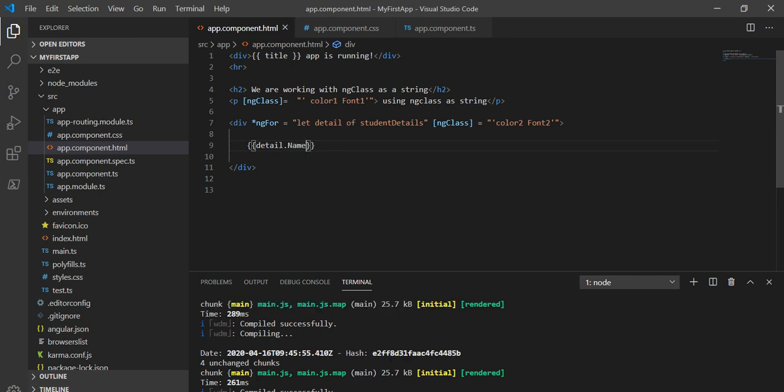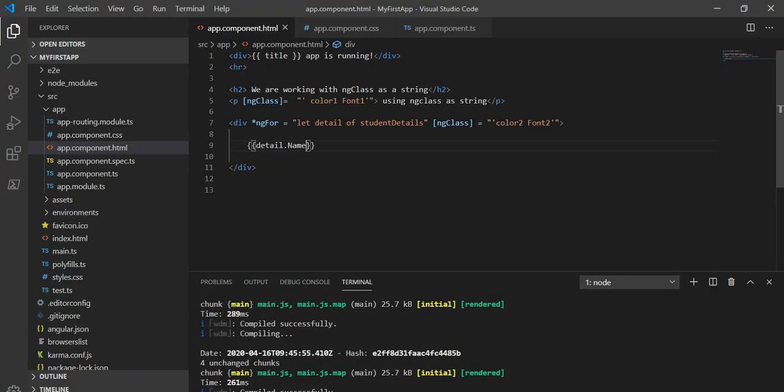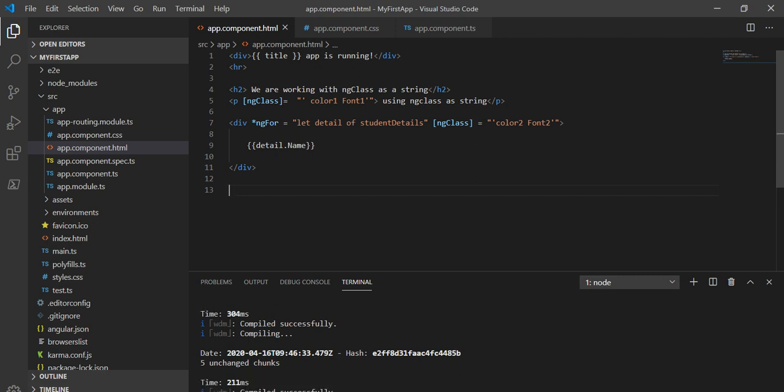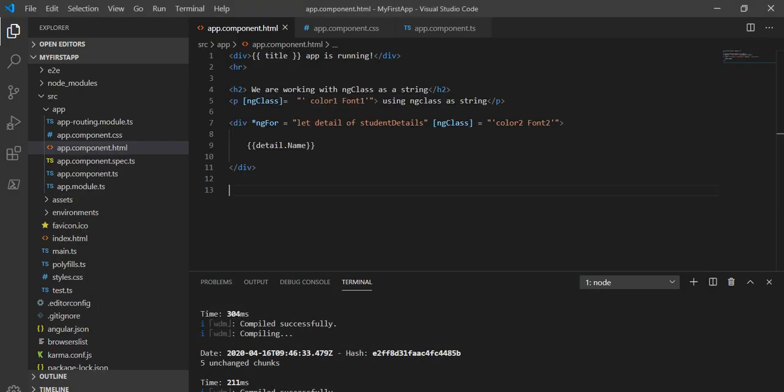I'm not showing age. Let's see on the browser now. It's compiled. Equal to let detail of student detail, ngClass, and this. Let's save it again and see on the browser. Yes, we can see the name with the color and the font size. So this is the way we can work with the for loop also.